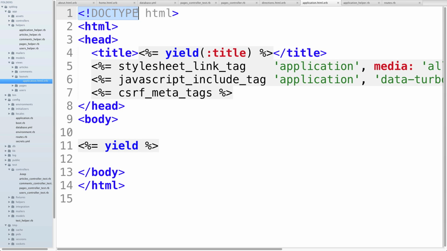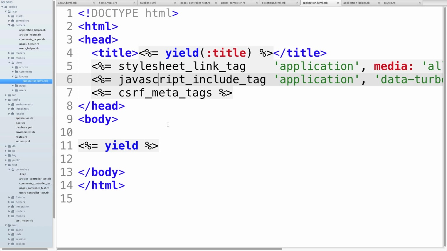And from looking at this, as you can see, we have doctype html. What that tells us is we're going to be using HTML5 by default, and I have a link in the description to an HTML5 tutorial if you want to take a look at that. You can see here it's automatically grabbing our style sheets, JavaScripts, and so forth and so on.